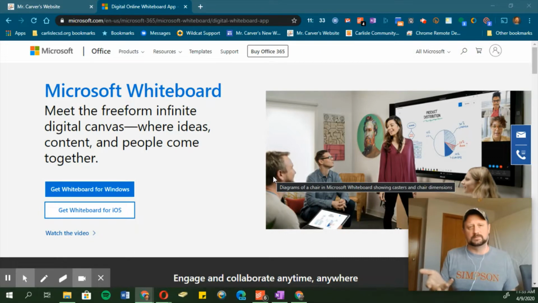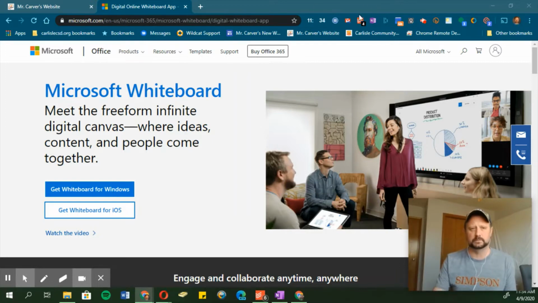And when we have to teach from a computer in a virtual world, how can we do that same thing? Now that you know how to record yourself and your desktop like this, we can use our computer to have a whiteboard right on it and draw on it and demonstrate. I'm going to show you all the different ways that you can do that with this free whiteboard app.